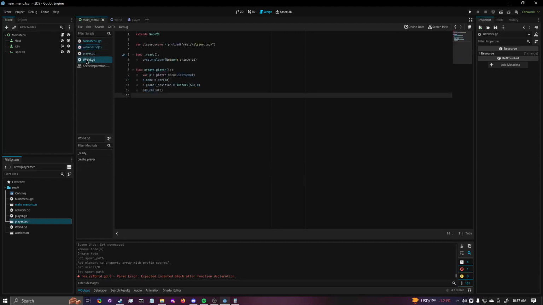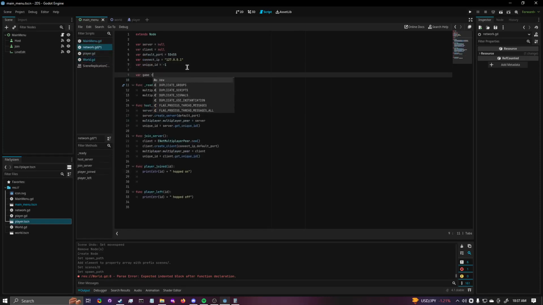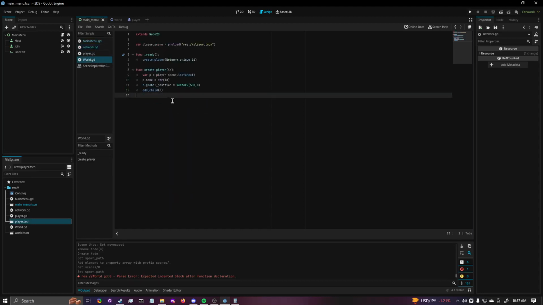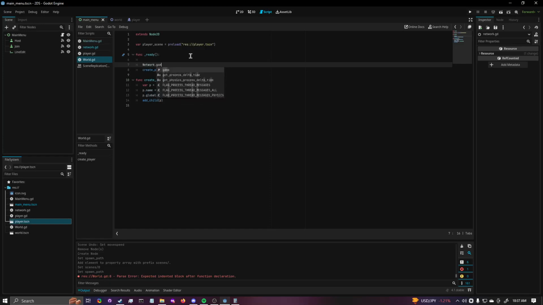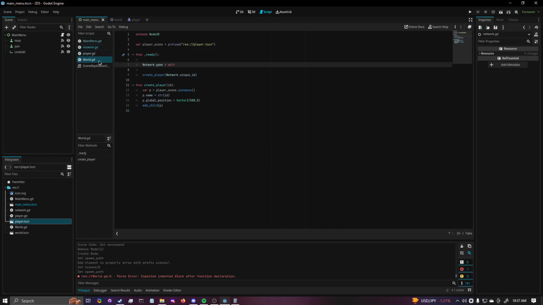So actually, we need to go right here. Say we're create. I always forget to do this. Okay, so var game, we're just gonna call game equals null. World equals network dot game equals self. So now our network object can access our actual game world, since the network's running on some other sort of level, some sort of global thing.